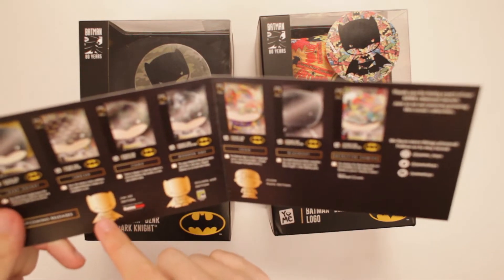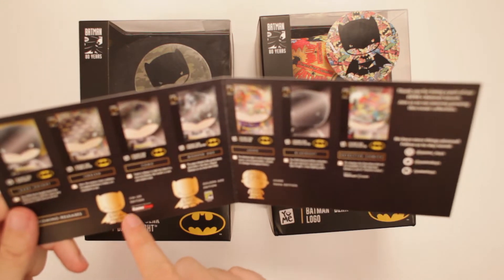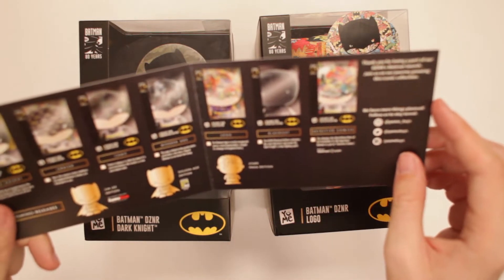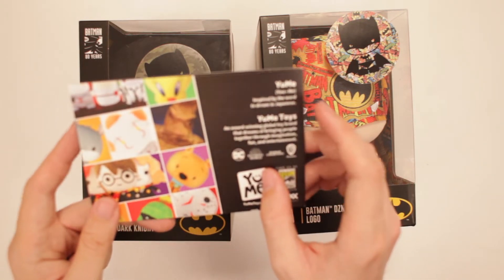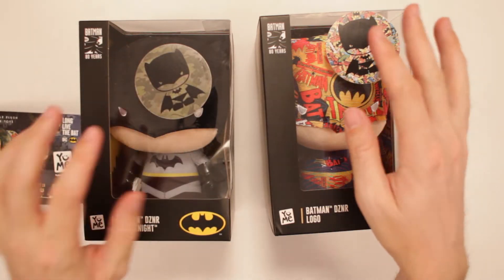There are also upcoming releases: the GameStop exclusive Jim Lee edition, the Comic-Con 2020 Golden Age edition, and the Joker Ha Ha edition. Oh, it'd be nice to have a Joker to go along with these, wouldn't it? There's all kinds of other ones. And Yumi is inspired by the word to dream in Japanese. I'm so glad it's not nightmare — that'd be terrifying.